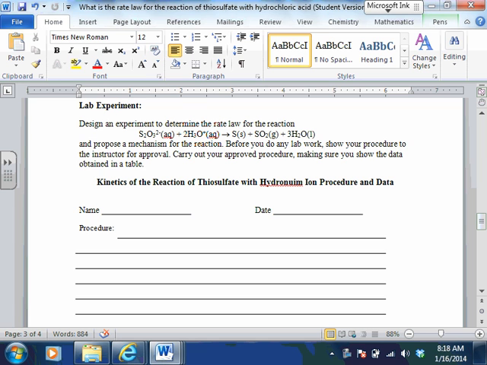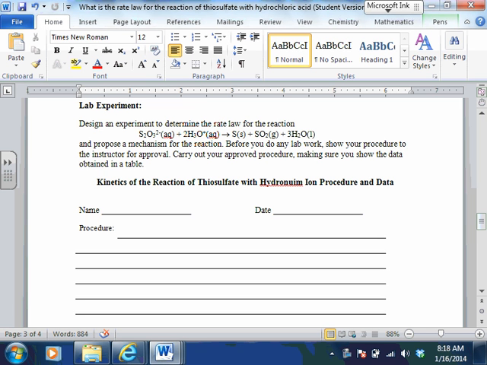And then you're not going to get penalized for doing this wrong. It's just that writing a mechanism is not something you're going to have to do on the AP exam. It's not something you're going to have to do on my test tomorrow. I guess today, actually. So you don't need to worry about that, okay? But I do want you to try it because I think it's a good exercise and it helps to think through some of the mechanism things.